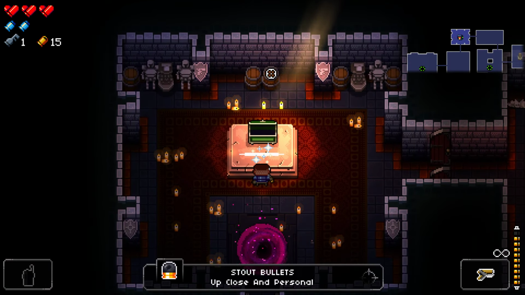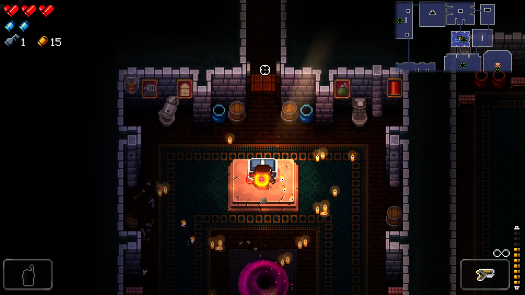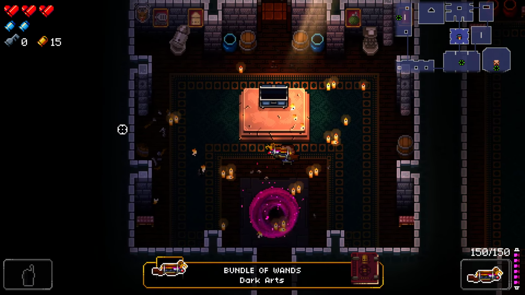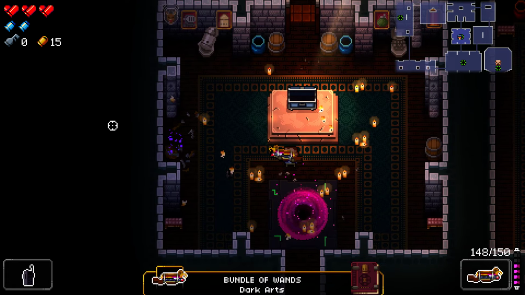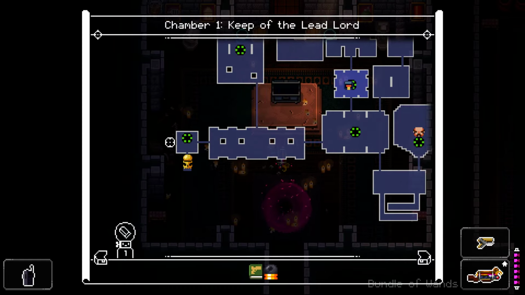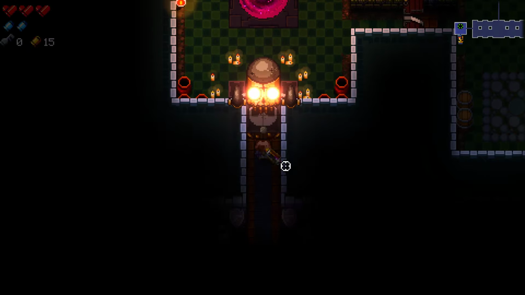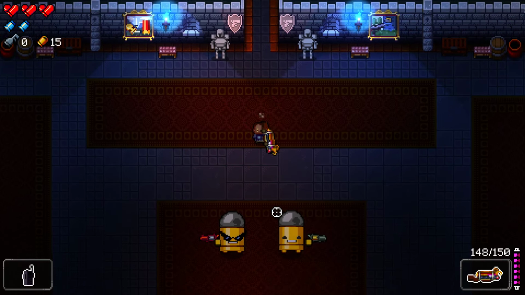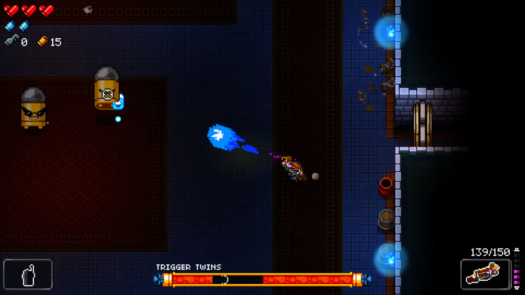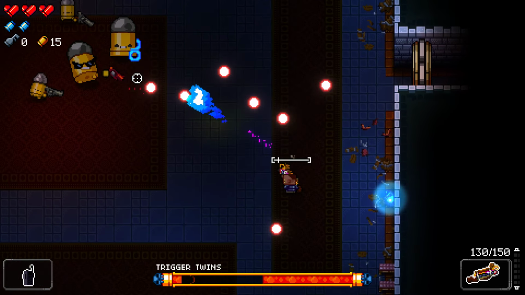Ooh, very good. Stout bullets. I thought it was fat bullets, but it's stout bullets. Bundle of Wands too. Stout bullets increase our damage based on range. So the closer we are, the more damage our bullets will do. Very good. It's basically like a damage multiplier. As long as we can get in close, we can deal tons more damage. Nothing to complain about, really.